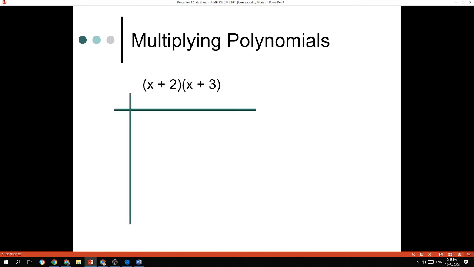Now, how do I multiply polynomials? So this is now multiplication. So x plus 2. How do I represent x plus 2? One green rectangle, sir, then two yellow positive squares. How many rectangles? One, sir. One green rectangle and then two yellow squares. Is this correct? Is this x plus 2? Yes, sir. What about x plus 3?